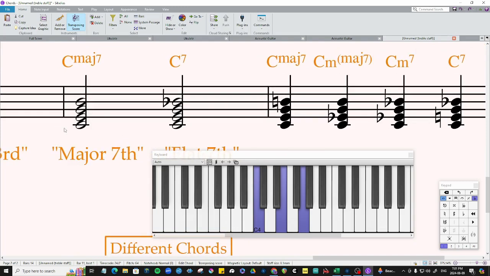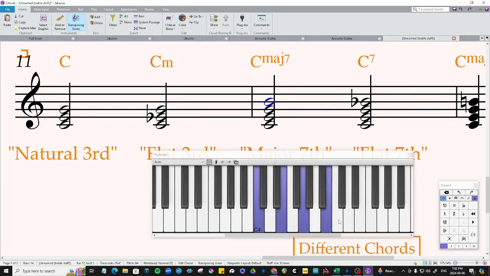So the first one is if you just do it from a major scale, you'll see you've got the root here, the third, the fifth, and the 7th. 1, 2, 3, 4, 5, 6, 7. And this is what's called a major 7th, which fits the major scale. The major 7th means a major chord with a major 7th. So that's a B, which is normal because in the key of C, it has a B. You can hear it there, that sound for a major.